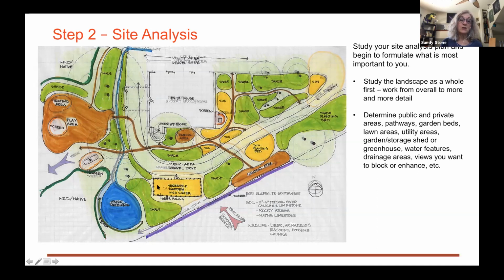So I located my vegetable garden here. And I knew that because I have an issue with deer here, I would have to have a fence around that garden. And so I'm showing that here. And then I located the shade beds where I knew that the only plants there needed to be happy in the shade. And then I did a layer showing where paths needed to be located in the garden.